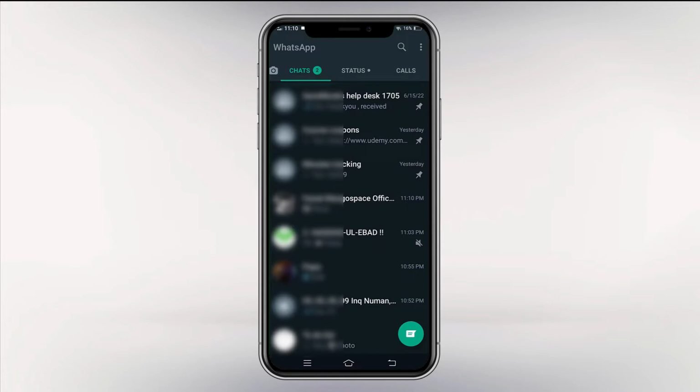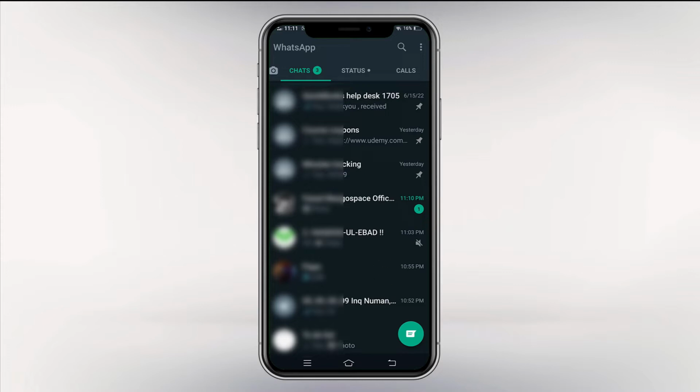In this quick video, we are going to see how you can create a broadcast list in WhatsApp. This is an amazing feature of WhatsApp that you can create a broadcast list and add all the members up to 256 members in a single broadcast list. The purpose of this is you can send a message to all of your contacts list with just a single message, and it will be delivered to each user individually.